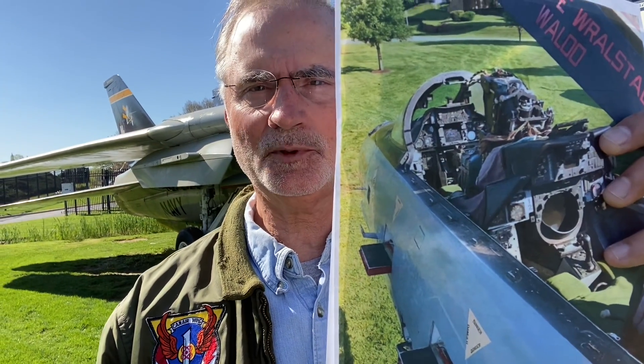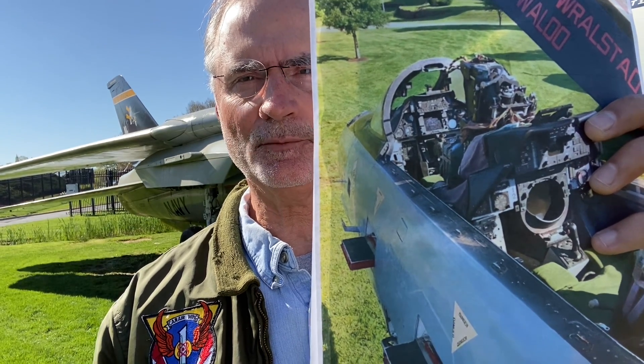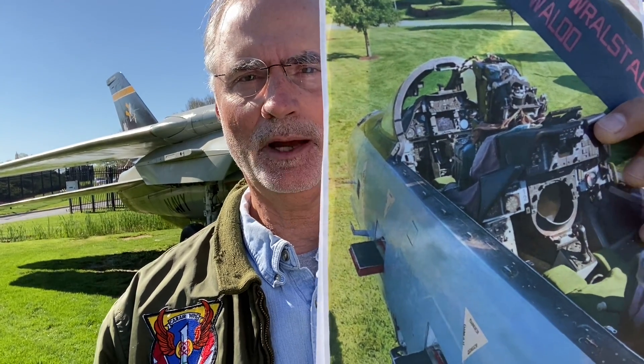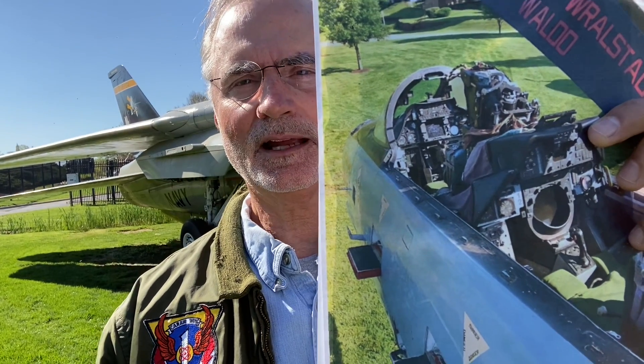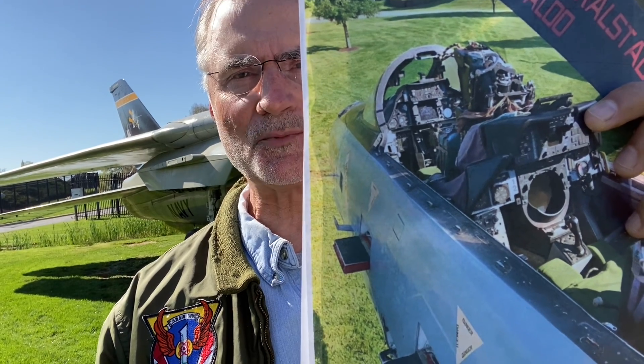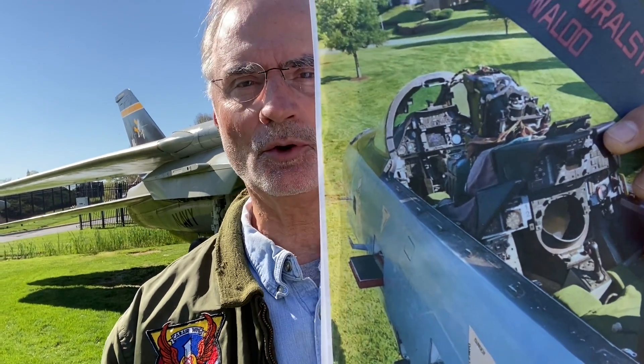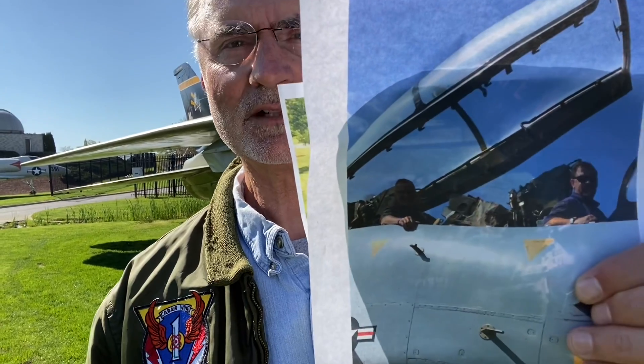When it arrived, it actually had a full cockpit. All the equipment was in it. You can see the round TID — the tactical information display — in the backseat, my office for a number of years. As the airplane got the Lantern pod and precision-guided capability, the TID was replaced by a flat panel programmable TID. So this is an old-school configuration. As a result of the airplane having a full cockpit and ejection seats, some of the local Tomcat guys were able to man up one last time.